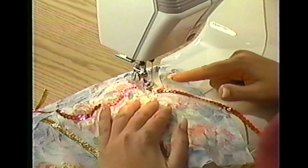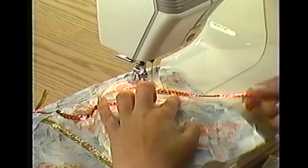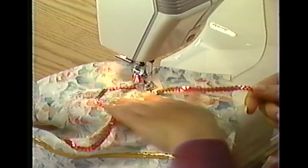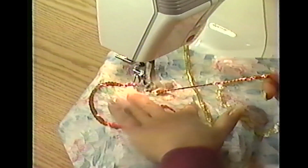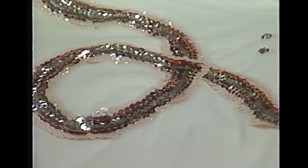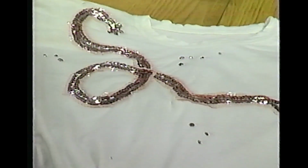You must, however, use a leather size 80-12 needle when sewing through sequins to prevent skip stitches or breaking of needles or sequins. You will notice that after you've used the zigzag technique, your zigzag stitches are covering the sequins. Simply wiggle the fabric back and forth, and the stitches hide underneath the sequins. As you can see, the straight stitch technique is also very attractive, and it is necessary, even if you do have a wide zigzag, to use the straight stitch whenever you want to do multiple rows of sequins, as seen on this beautiful t-shirt, which only took a matter of minutes to complete.